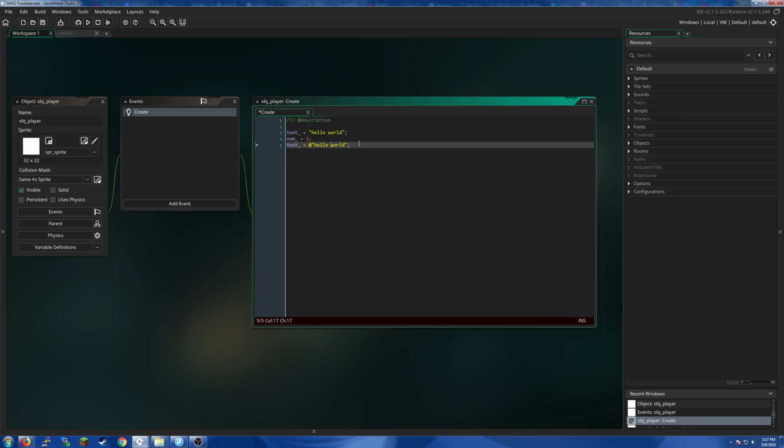So I'm going to put in a return right here, and if I were to display this on the screen, it would actually show hello, then return world, which would not work with a standard string, as you can see right there. It would actually give me an error if I tried to do that.